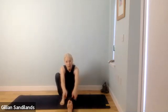So option one here, we're just going to bring your left arm just to the inside of that left leg, and you can just move forwards a little bit. So you can maybe just have your hands on the ground. So that would kind of be option one. If you want to, you can use a strap. So if you've got a strap, you could grab the strap and place it around the ball of your foot, and you could use that.